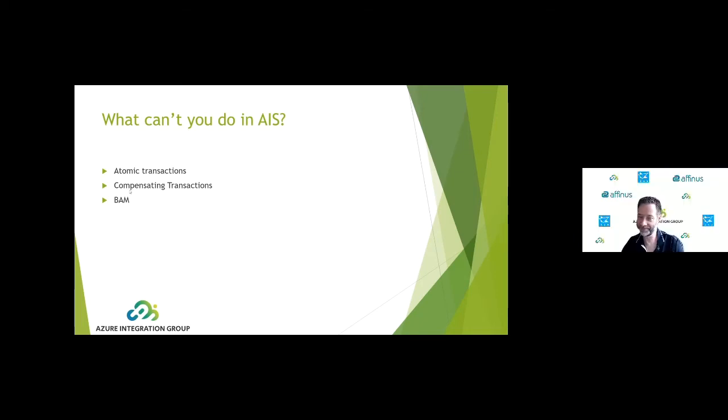So BAM is obviously a very different concept, because in the cloud world you tend to avoid this whole thing of writing to a database. What you tend to do is have events that are pushed out, and then you can feed them into other systems. For example, if you're using BAM to trace processes, then App Insights can be really good for that.